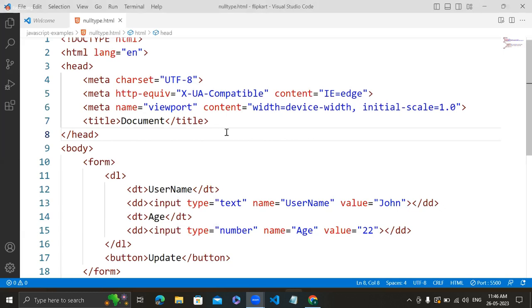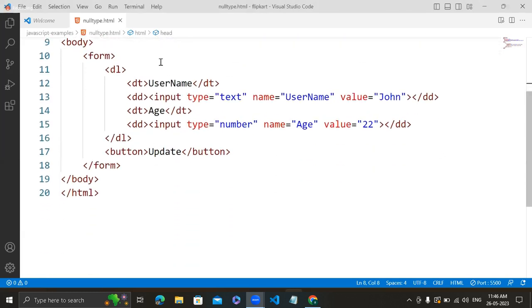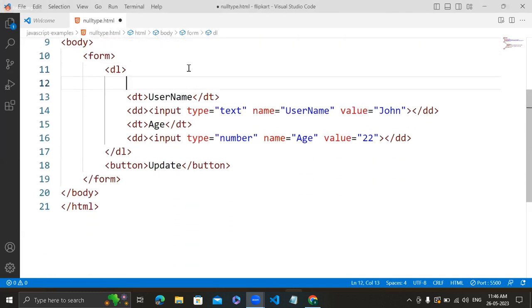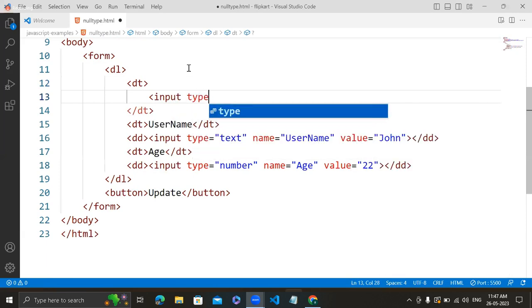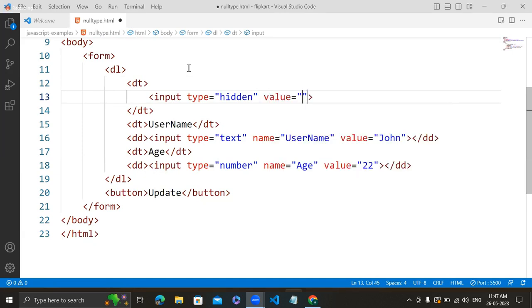Then we have a technique called, what we do is, here in the data term, I'm adding input type as hidden. There is a hidden field in form. This hidden field will have the value. Value is user ID. It will have a name. Actually, this ID is some 2, and it will have name as user ID.